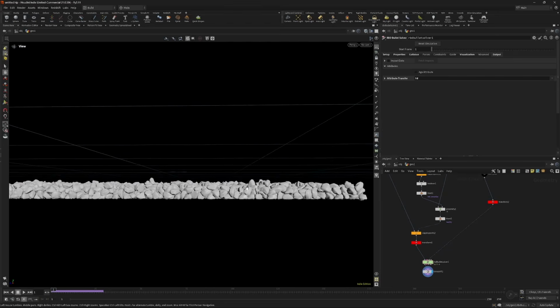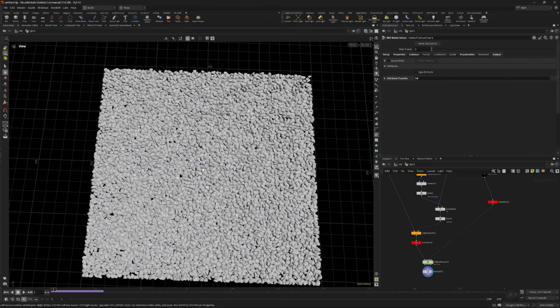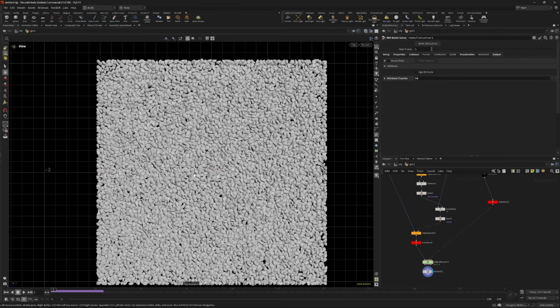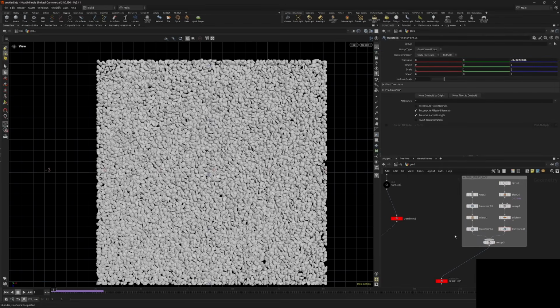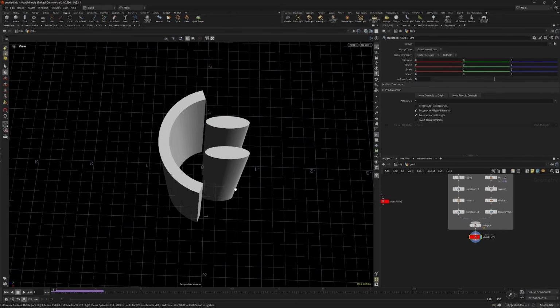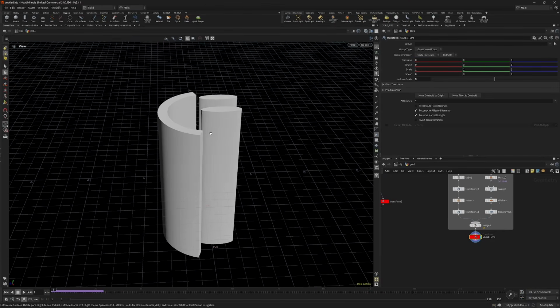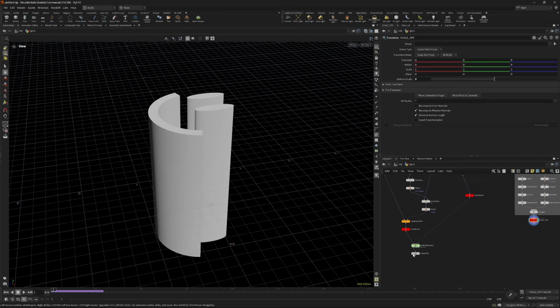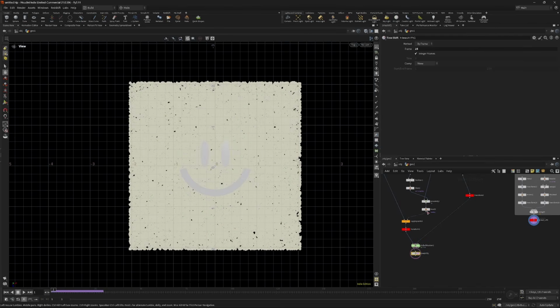So next, what I want to do to prepare for the second sim is remove the points in the shape of a smiley face, as you saw in the intro. So for the smiley face, I'm just going to copy what I did from my other file, because it's not really important, right? Just gives me this. This video isn't about this part. You're going to put whatever geo you want as a collider. And if we preview our sim, you can see it's nice in the center.